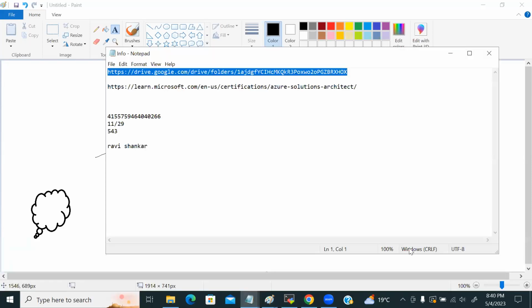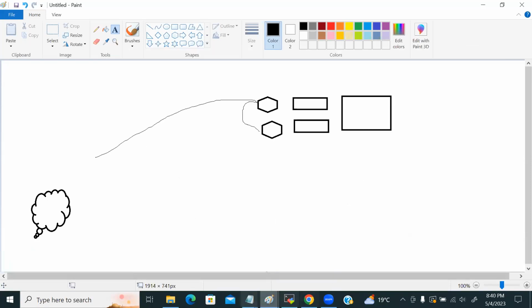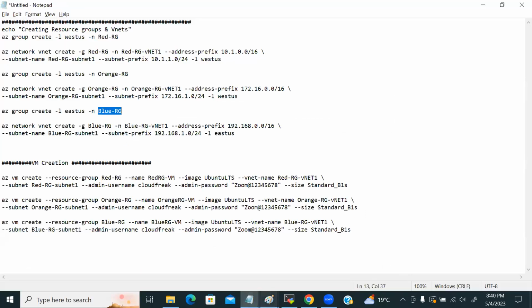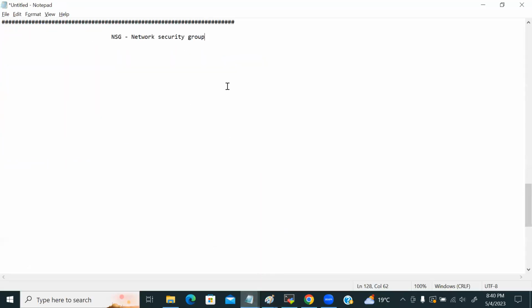So NSG, same way, whoever has completed AWS, in AWS also we have a security group concept. So here NSG is network security group, and in AWS we have two concepts. One is the security group concept and another one is NACL. Whoever completed AWS might know; who don't know about AWS, just ignore it. Okay.